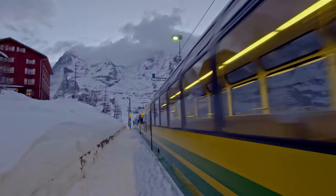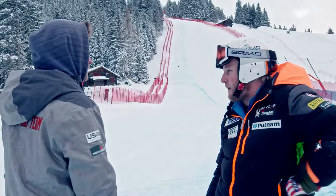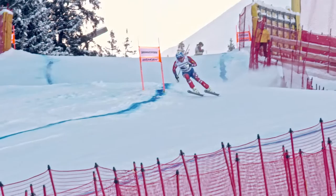It snowed quite a bit last night when we woke up, so I think everybody was a little bit nervous about what we were going to see when we got up here. But it turned out they did a great job on the hill — they must have worked on it all night. One of the keys today, especially in the downhill run, is that most of these guys running today are downhill skiers, with slalom secondary. So they need to go out in the downhill and really charge, really go at it, so they can get as much advantage as they can going into the slalom run.